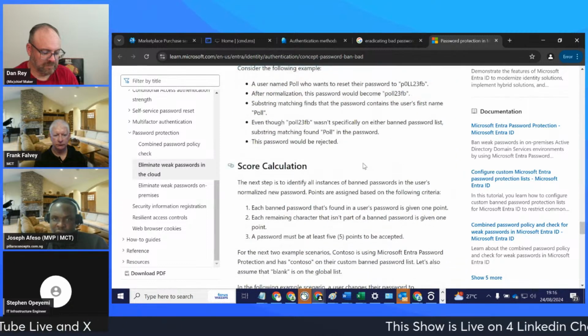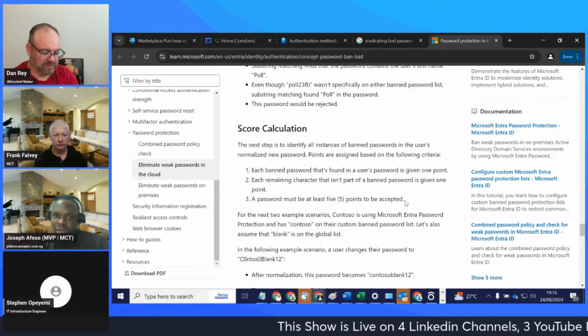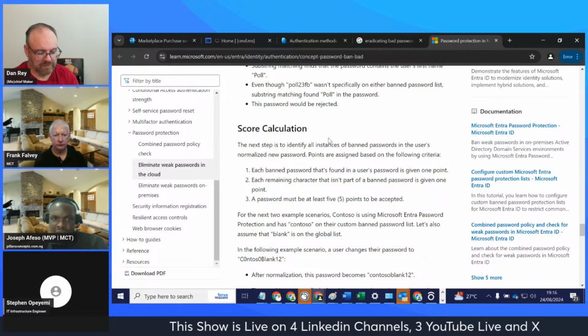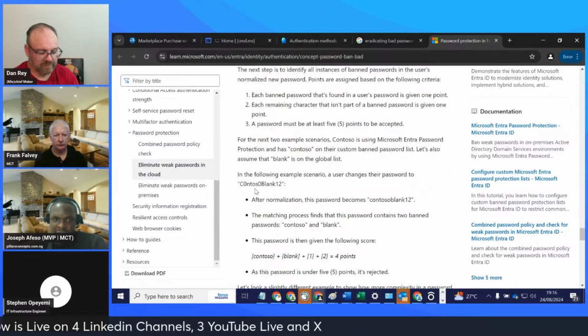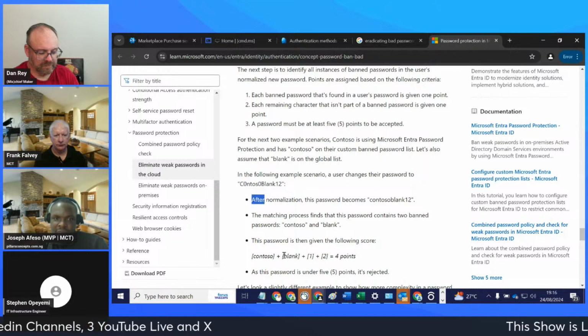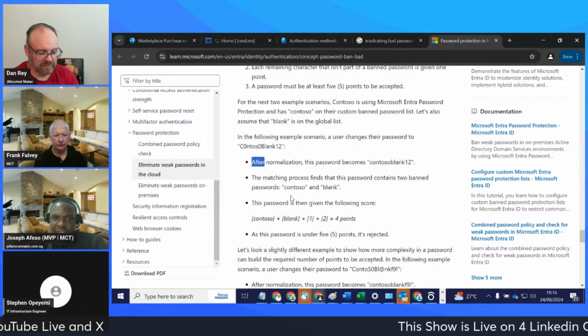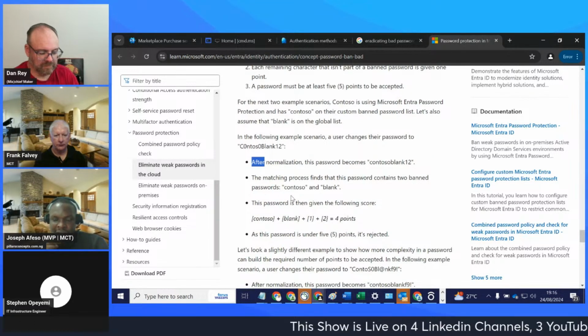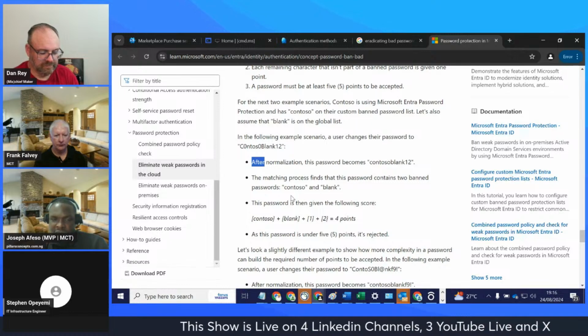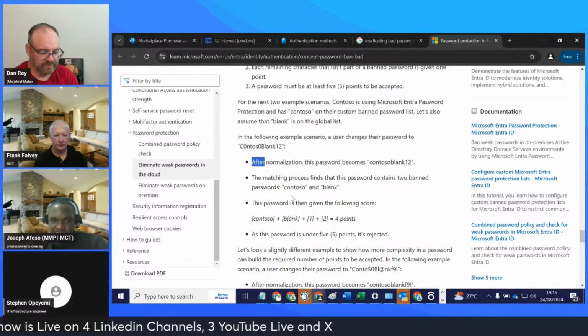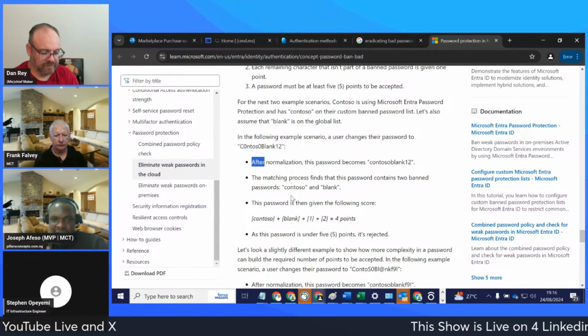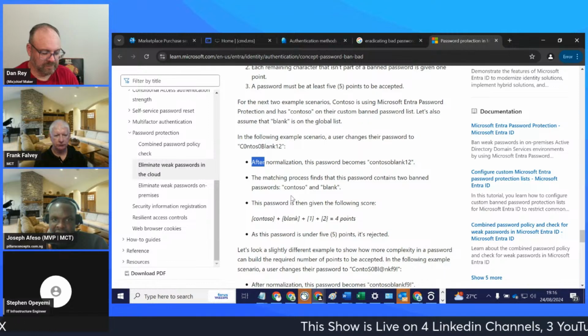But where I want us to focus today, because of our time, is on the score calculation. At this step, we need to explain something. If one whole word is found on the global or custom banned password list, it is treated as one whole word.